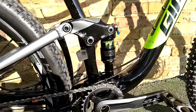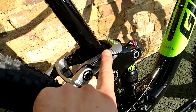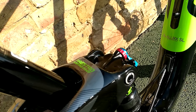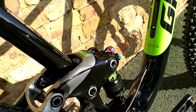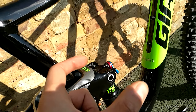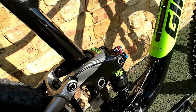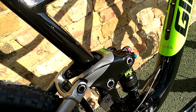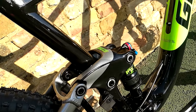On the new Anthems — all the new Maestro Giant bikes 2017 — you've got the one-piece carbon rocker arm and the trunnion-mounted shock, instead of putting it through the narrow orientation of traditional shock mounts. It's supposed to give a bit more stiffness in bending. The one-piece carbon rocker arm is supposed to be a lot stiffer, adding stiffness to the linkage by taking out those extra bearing-to-bearing interfaces for a bit more lateral stiffness.